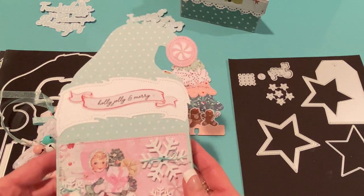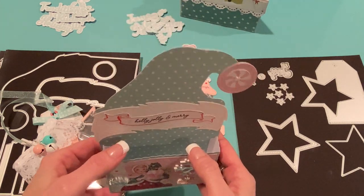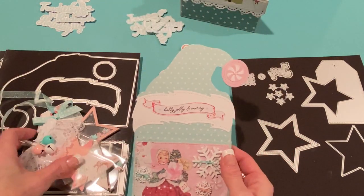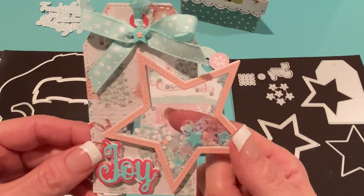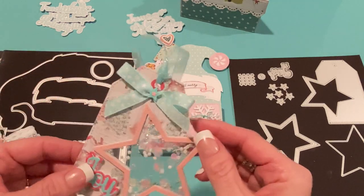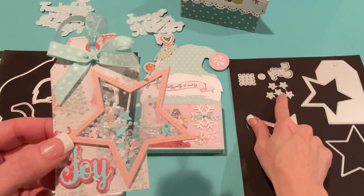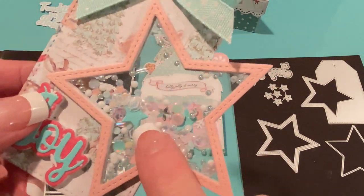It fits nicely in your regular standard die cutting machine. That's the Santa tag — the tag with loaded bag — and you can fit a lot in there. It's about three-quarters of an inch deep, so very nice. I did add the Christmas Star Tag backed with acetate on the front so you can see through it. That's really easy to do — you just cut out the back with acetate and glue it on just like any piece of paper. I filled it with coordinating shaker bits. I cut out the star dies, both big and little ones, and used them inside the shaker mix — the big ones are aqua shimmer paper and the little ones are matte pink paper.